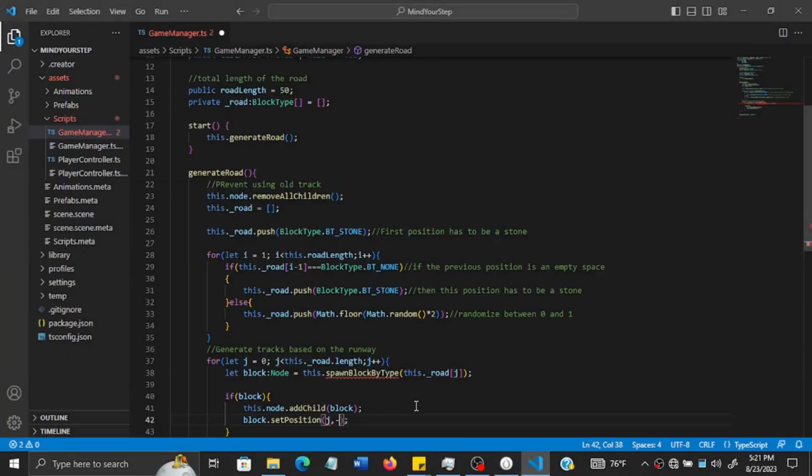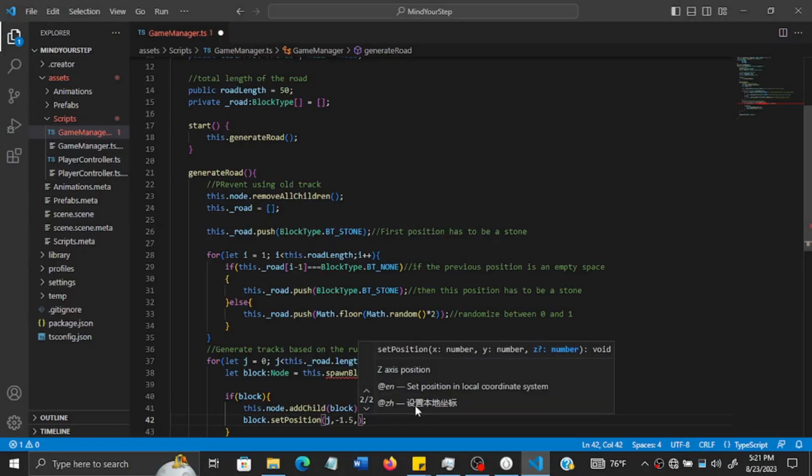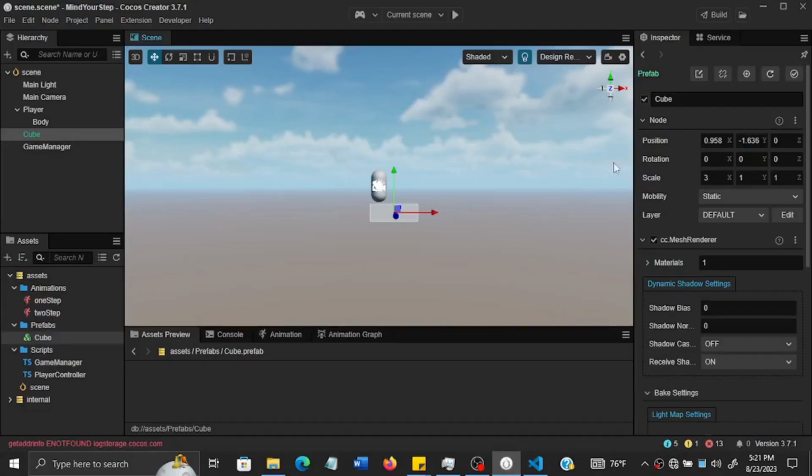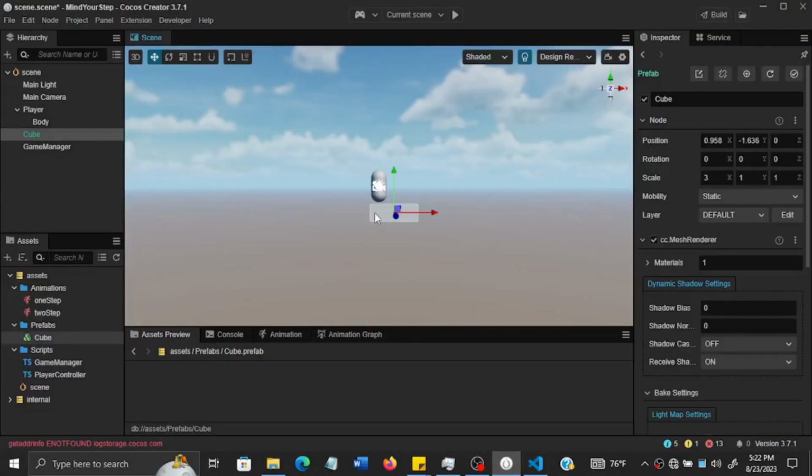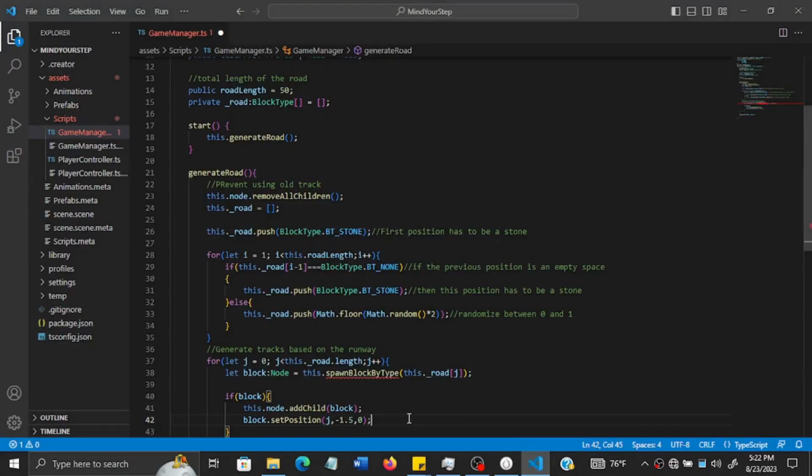For the y-axis, we don't really need it to be changing, so we'll leave it at a constant of -1.5. We'll of course straighten this out based on the sizes that we have here. Like for me here, if I see my y-axis, it's at -1.6, so later on I'll correct things so that they look a little bit neater, but right now I'll leave it at -1.5. Then the z-index at 0, so it should be exactly the way we're seeing it. It shouldn't come forward, shouldn't go backwards.